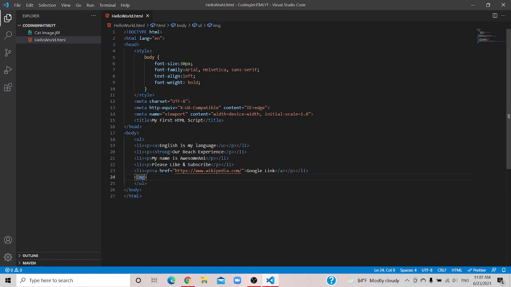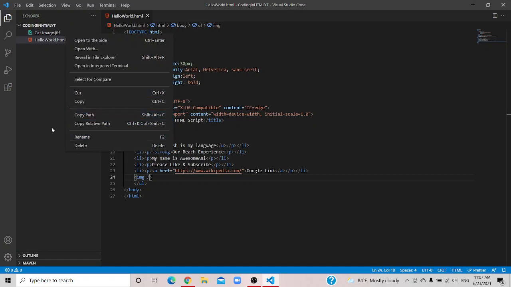Another thing: if you have a tag like image, because it doesn't really require two tags, you can put a space and then put the slash, and it won't count it as an error. It'll still count it as a full tag. Okay, so let's try getting this cat image to show up.